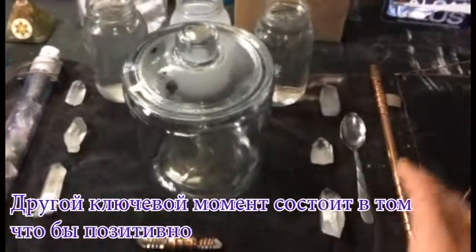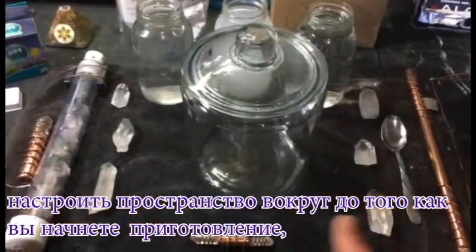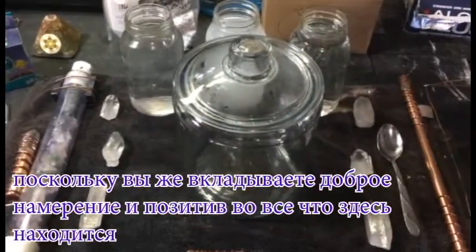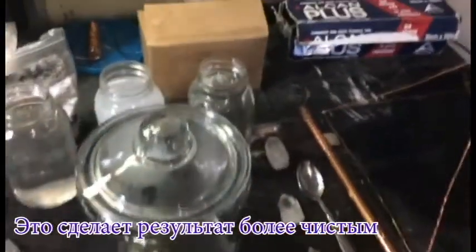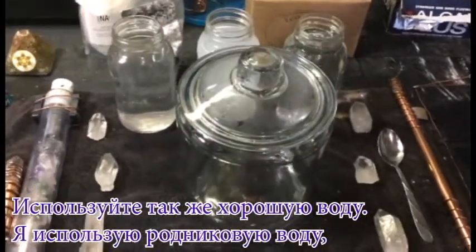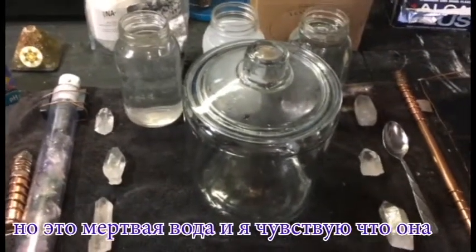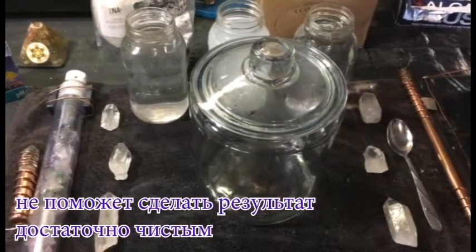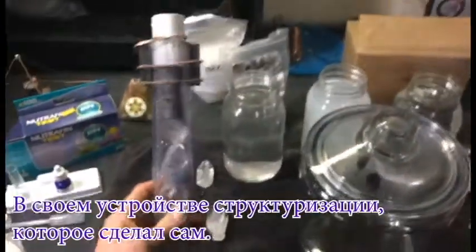Another key thing is to create a very positive environment before you do it, because you want a lot of good intentions and positivity around it, because that makes it more pure. And also using good water. I only use spring water. A lot of people use distilled water, and it's dead water, and I just feel like it's not making the purest form.